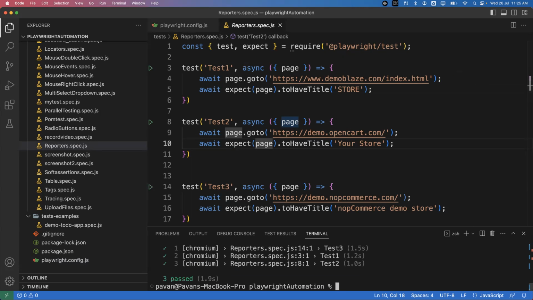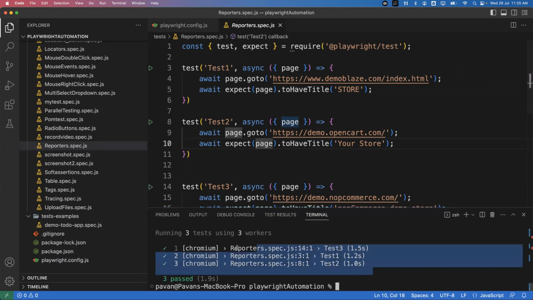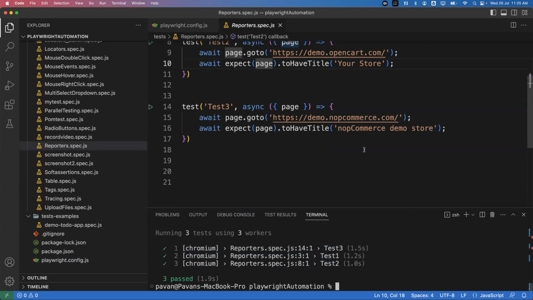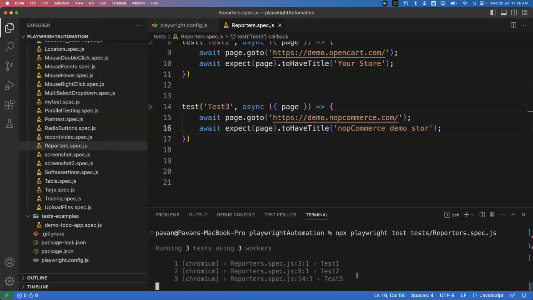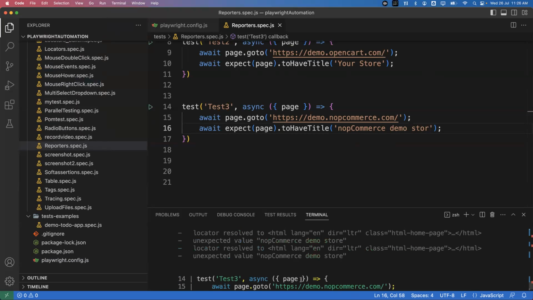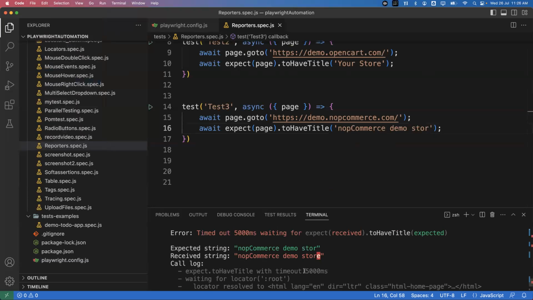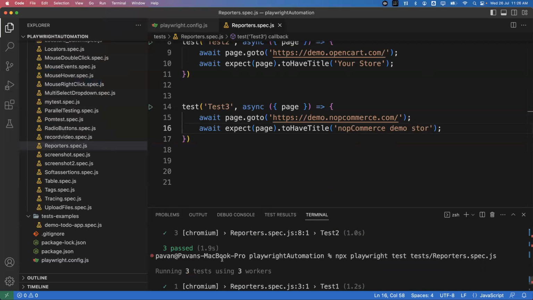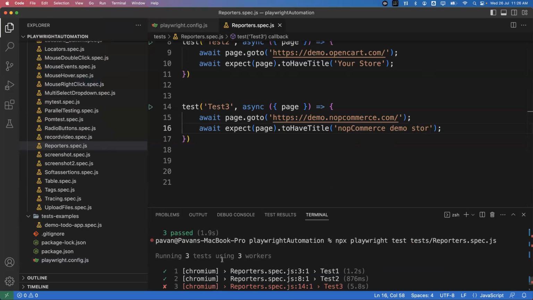Now we can observe three different tests are executed and it has generated the list like this: test 1, test 2, test 3. It is generated using tick marks. Suppose some test fails, let's say I'm failing the third test. Go to the file, save, and then execute again. Now 1 and 2 should pass, and 3 should fail. You can look here: two got passed and one got failed. This is called the list reporter. We have executed three tests, and this is the list. The first two passed and the third one failed. It is a simple list reporter.